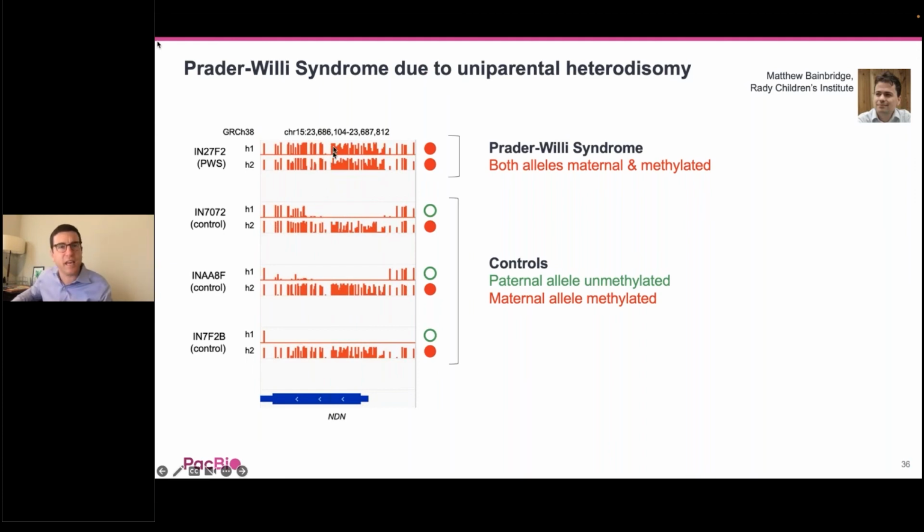And it turns out in this case, this individual had uniparental heterodisomy. So this individual had inherited 2 chromosome 15s, but both of those came from the mother. So it was likely an egg that had 2 chromosome 15s that was fertilized by a sperm that also had a chromosome 15. The cell rejected one of those chromosome 15s, but threw away the paternal one, leaving the 2 maternal copies. So they are different chromosomes, but they have the same epigenetic status because they're both maternally inherited. So it's an interesting case where you can use this HiFi sequencing to see the full picture, the copy number, the phasing, and the methylation status.